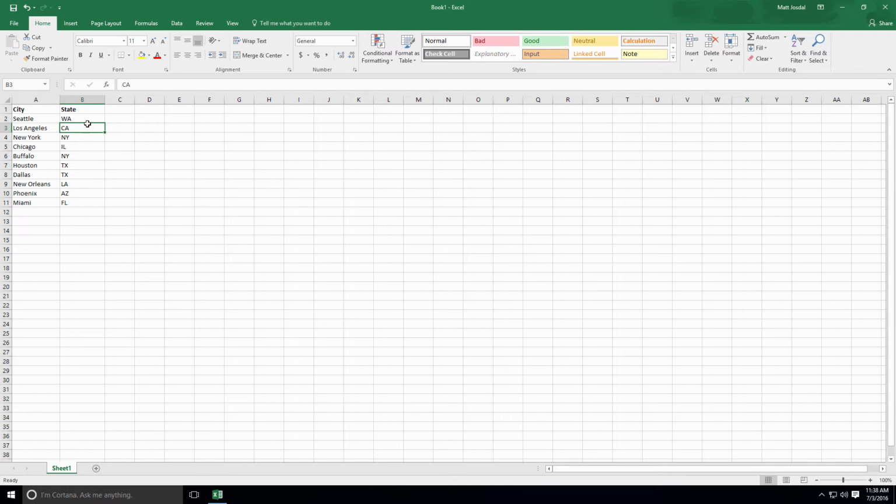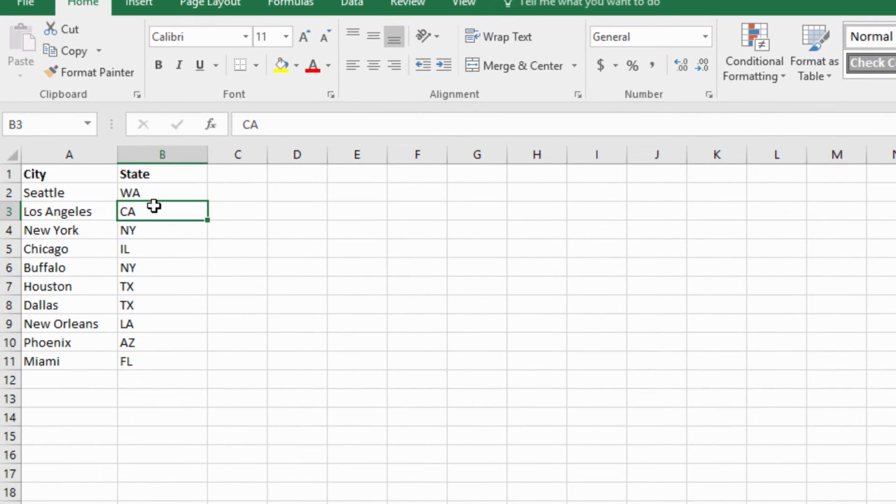So in order to get started with the Power Map features inside of Excel, you're first going to need geographic data in your spreadsheet. You could use the names of cities, states, counties, or you could use geographic coordinates. I'm just going to use some sample data to demonstrate how the feature works, but as I mentioned, you can do this with a wide variety of geographic information.